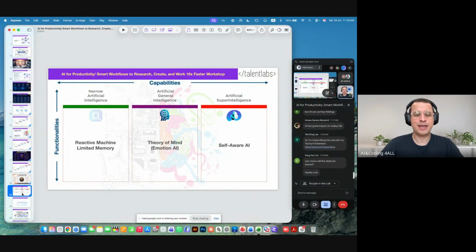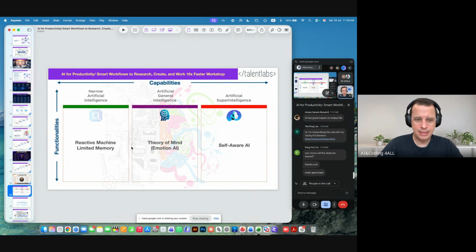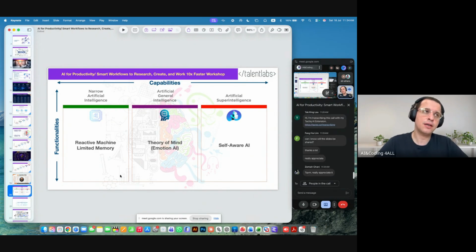Okay, so the current state of the art of artificial intelligence, we are still in this part. That's why I always say during my training and talks that, with this huge demand for artificial intelligence, we still didn't reach real artificial intelligence yet, which is supposed to be a model or a machine that can really think like a human, or really mimic the human way of doing anything. So we still need data. We still need human involvement, human guidance, and human judgment to develop those models to be used by others. AGI is supposed to be the first one that is going to be as intelligent as a human.